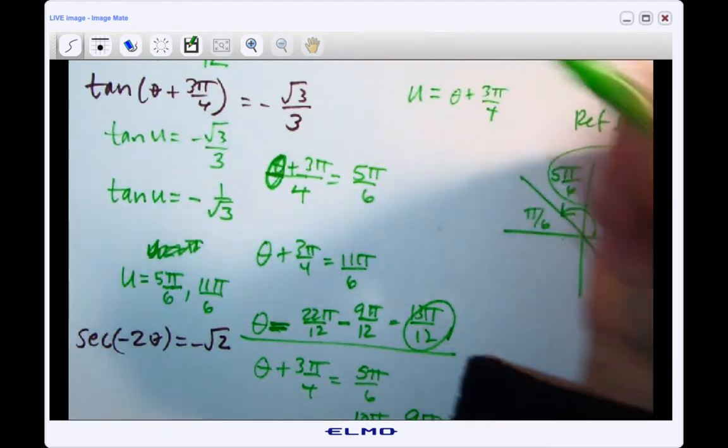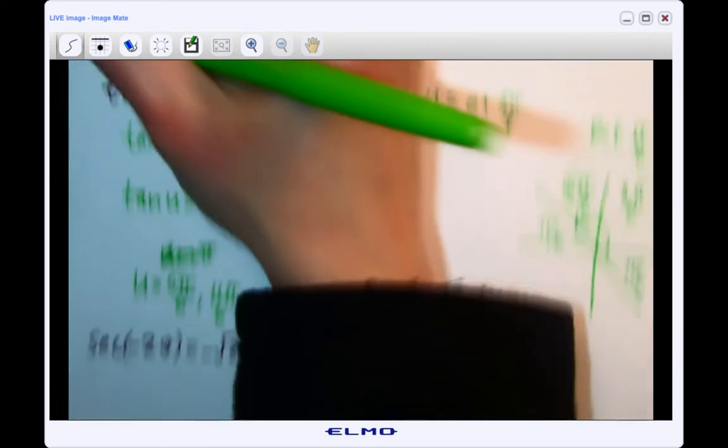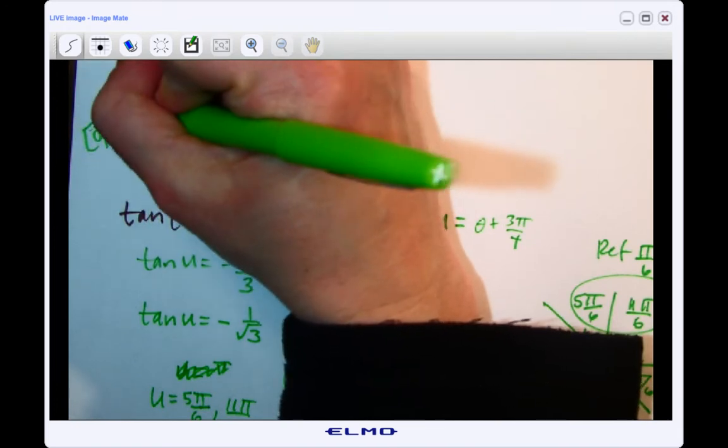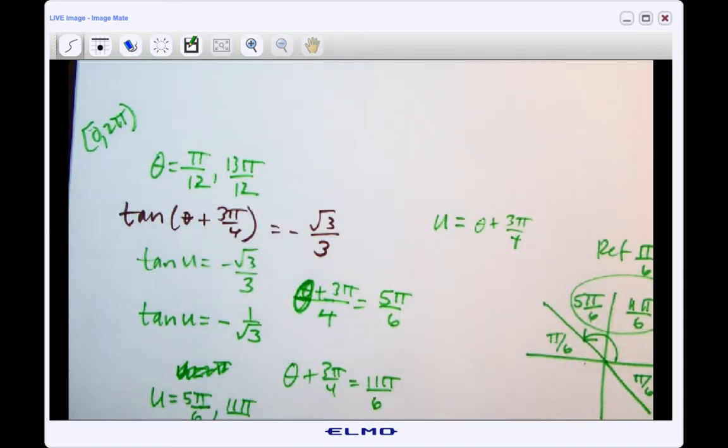Now, if I'm looking between 0 and 2 pi, which again, for all of these, we've been doing 0 and 2 pi, and then we've been doing all solutions as well. So I could add my pi k to these. That's easy enough, right? And you can see, if you add pi k, you get both of those.